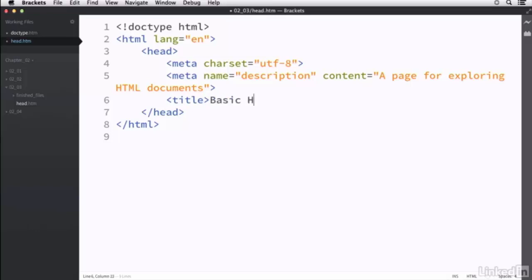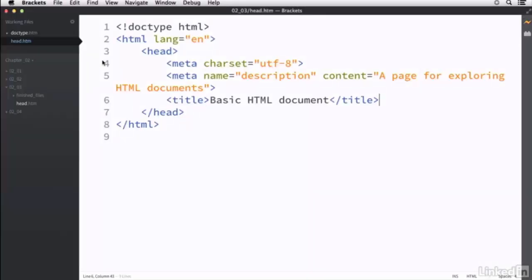Alright, just after this, we're going to finish out the head of our document by doing a title. This is another thing that you want all of your pages to have. If they don't, they're going to show up in search results as untitled document, which looks really unprofessional. So we do a title by opening up a title tag, and then inside that, we have what we want the specific title of that page to be. In this case, I type in basic HTML document, because that's exactly what this is, and then I'm going to go ahead and close the title tags.